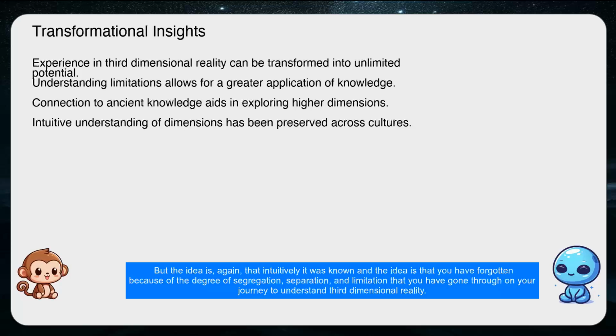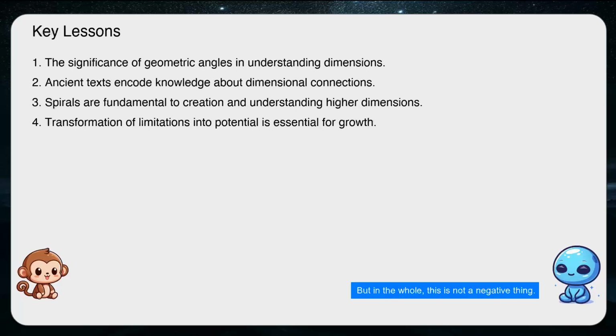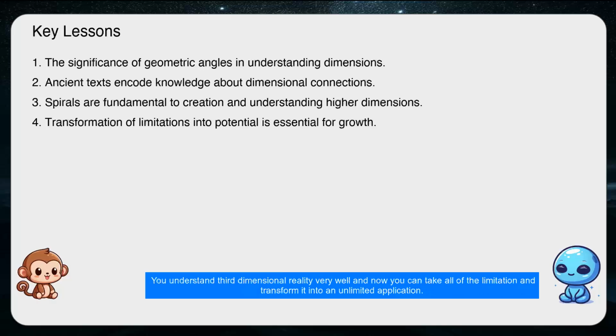But the idea is, again, that intuitively it was known, and the idea is that you have forgotten because of the degree of segregation, separation, and limitation that you have gone through on your journey to understand third-dimensional reality. But in the whole, this is not a negative thing. You will now use all of this. You now have all this experience, as you say, under your belt. You understand third-dimensional reality very well. And now you can take all of the limitation and transform it into an unlimited application.